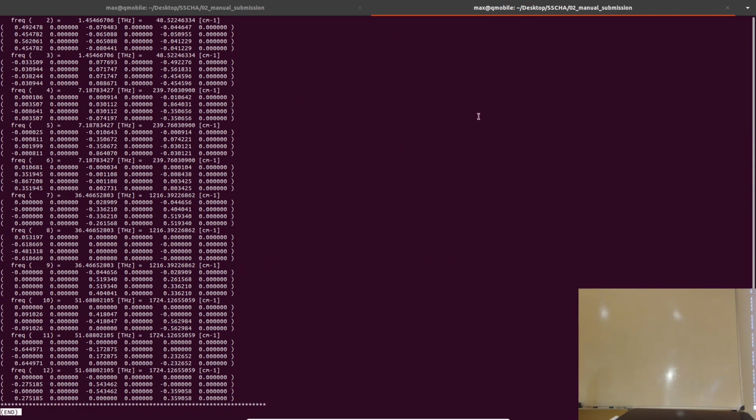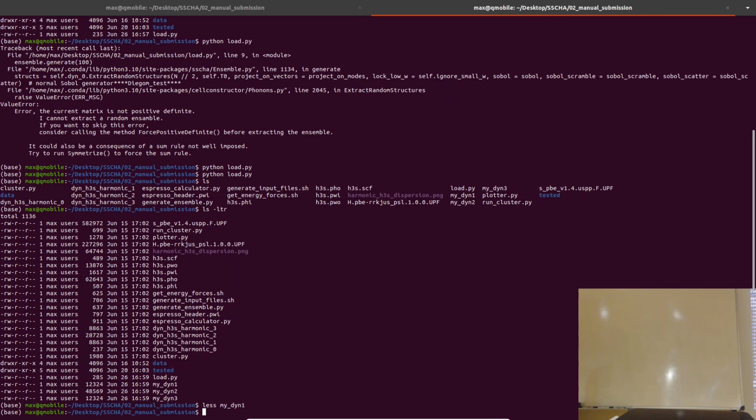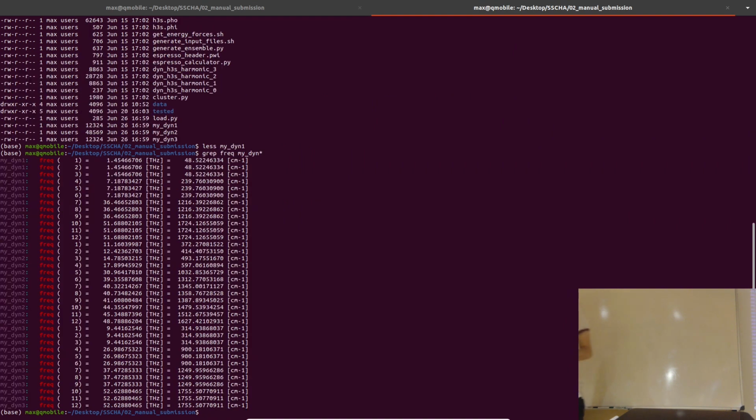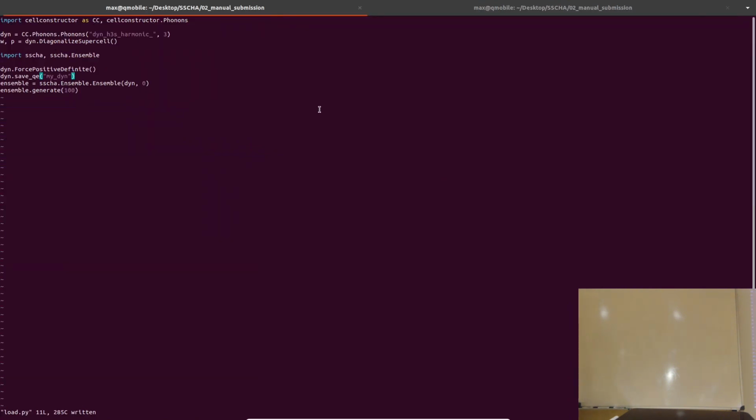And if you look at the frequencies, now we don't have any more. Let's do what we did last time. So my din all. Now we don't have any more imaginary phonons. That's very good, but we still have these optical modes which are wrong, or the acoustic modes, which are wrong. If you try later to run the minimization of this, you will incur errors. And so we must also somehow fix this problem.